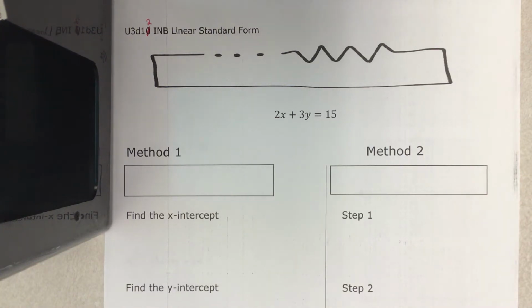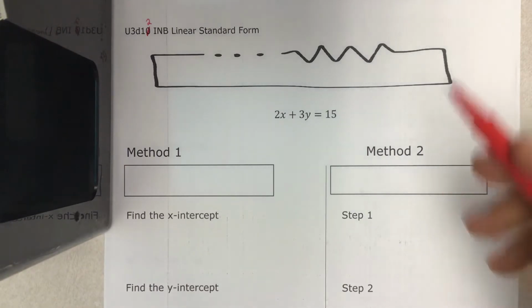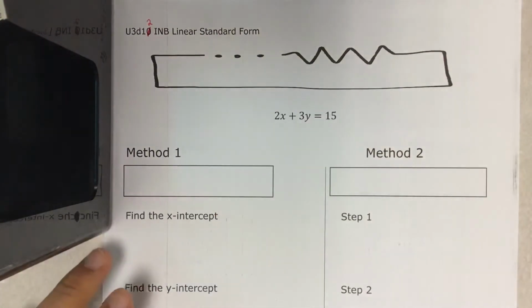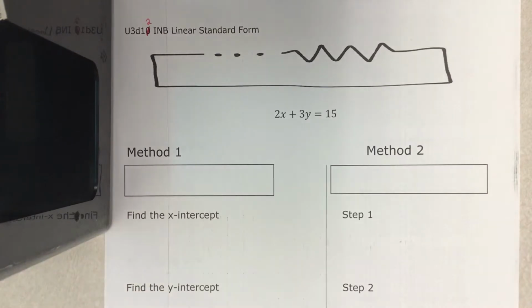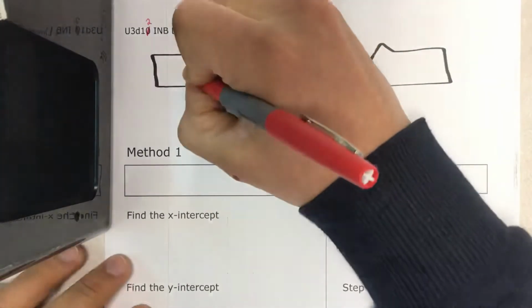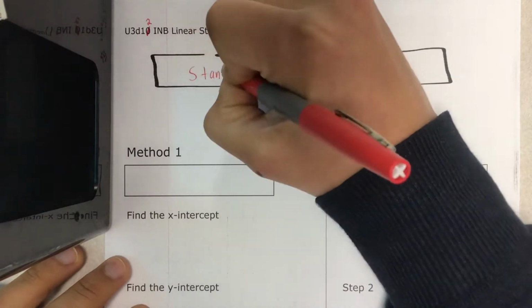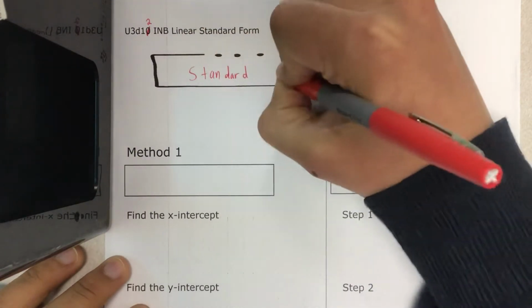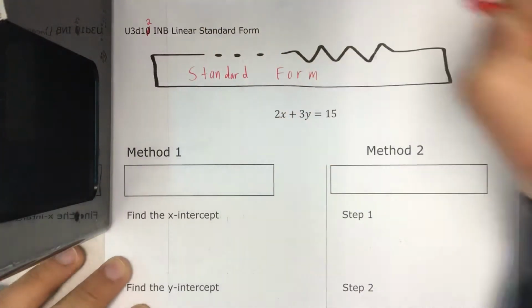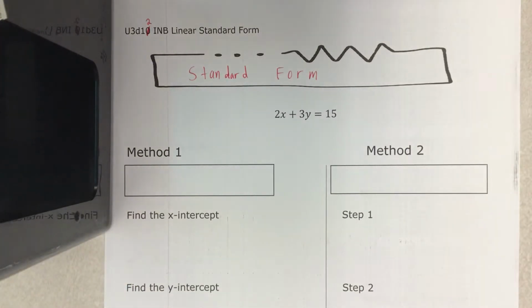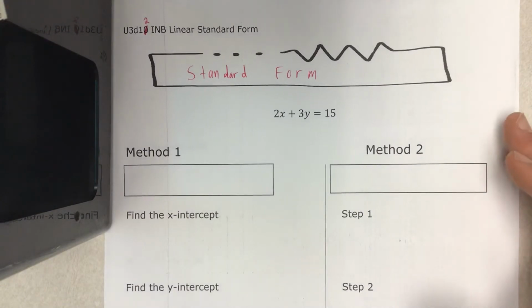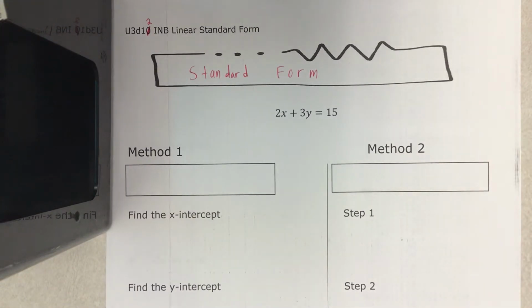This is Mr. Goyaso, and today, as y'all can see, we are talking about linear standard form, okay? Now, if you were in my class, I told y'all this was coming. I told y'all eventually we are going to talk about standard form, right? For the past month or so, we've been talking solely about slope-intercept form, right? We've been talking about y equals mx plus b, how to find the m, how to find the b, all that good stuff. Today, we're going to be talking about equations in standard form and how we can make them more useful for us, okay?